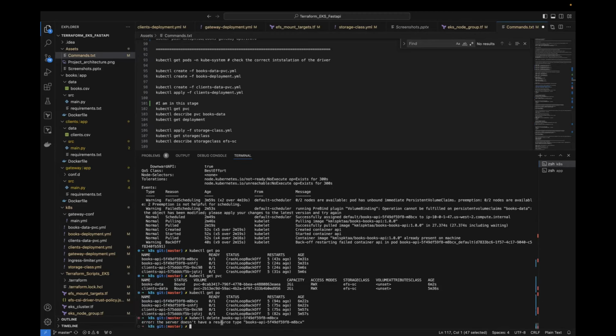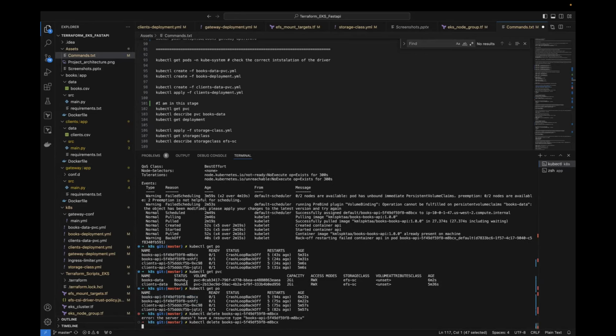Can you check? Yeah, it's the same. We have not changed anything. Okay. Oh, it doesn't delete. It's not deleting. It should delete now.